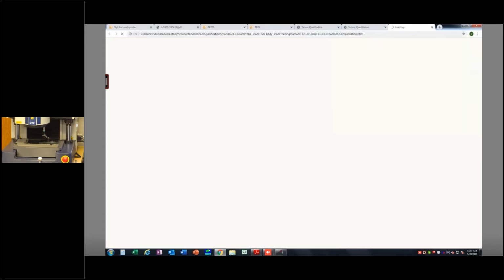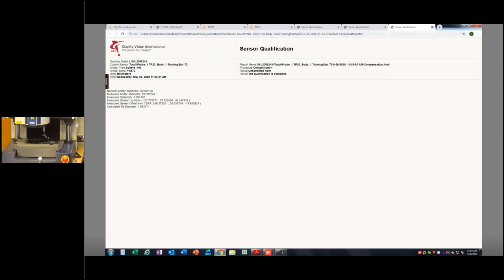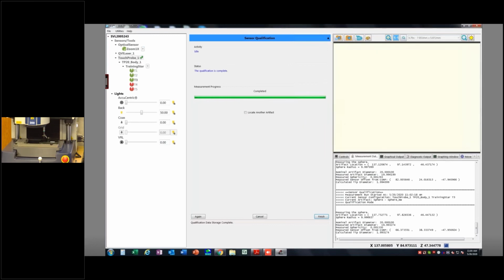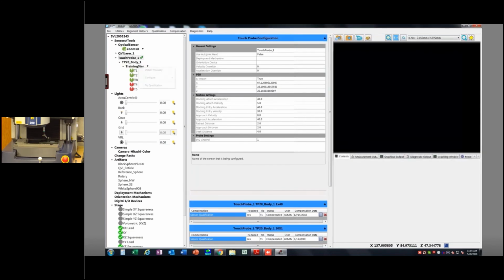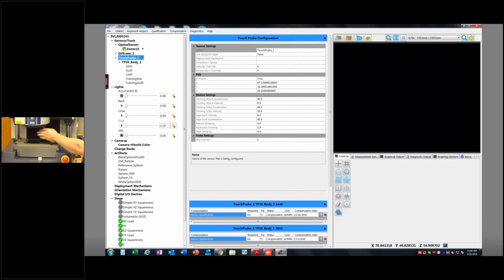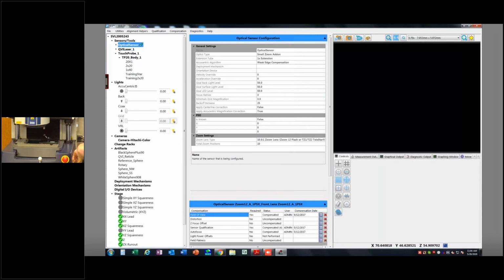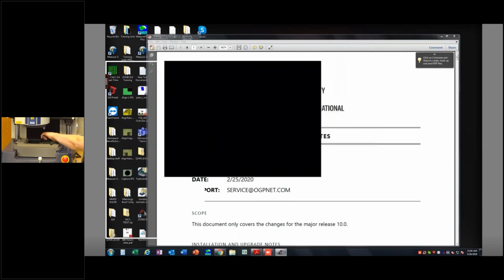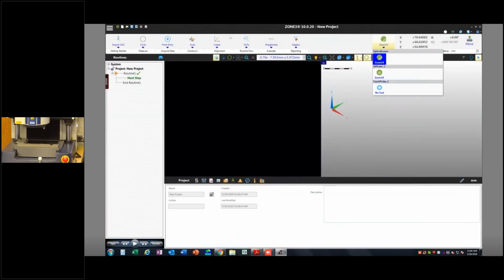And now I've got these qualifications here. I say yes. I'm just going to close out at this point. I'm going to unload this training star, detach manually, okay. And I'm going to make my optical sensor the current sensor, and then I just close this, and it should drop me right back into zone 3. The nice part is that I should have some additional probe options in here. So you see down here in my sensor tree, I have training 2x20 and training star.